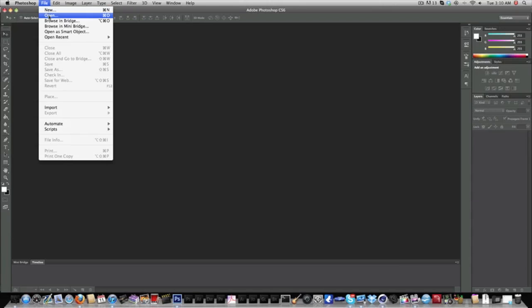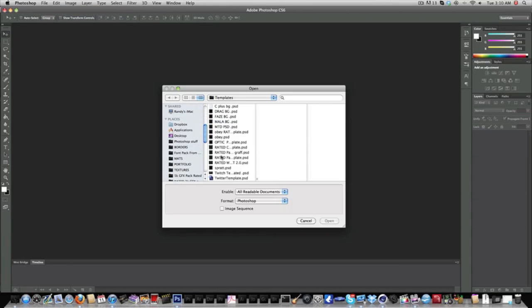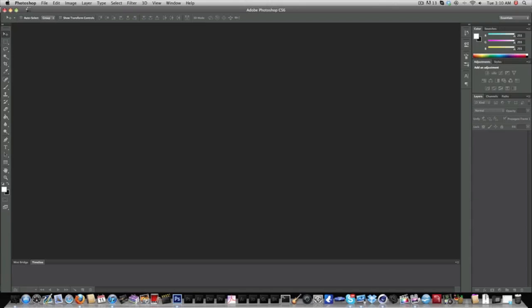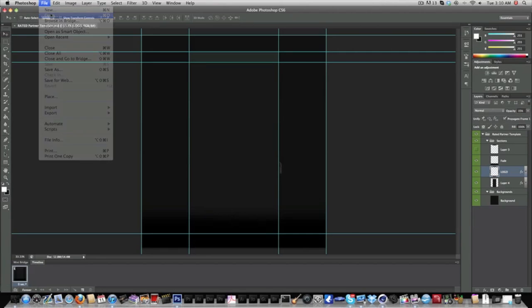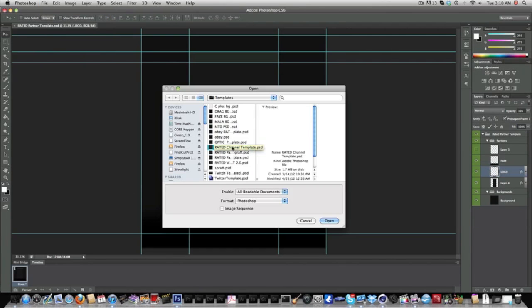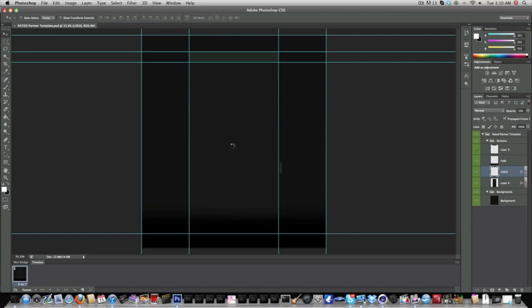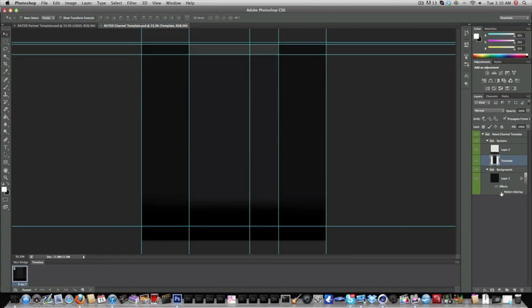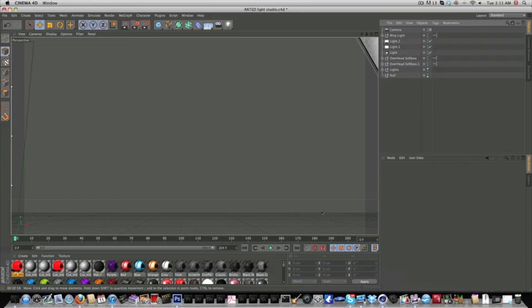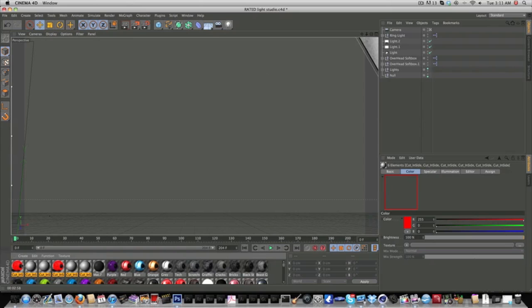So what you want to do is first open up, in my graphics pack I have two templates. I have the partner background template and I have the regular non-partner channel template. Now both of these, of course, I customize to the way I like them. You guys can do whatever you want. But after you have this open, we're going to go into our Cinema 4D. We're going to not close Photoshop, but click on our Cinema 4D.